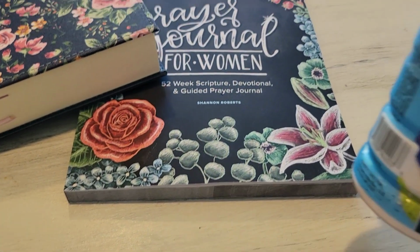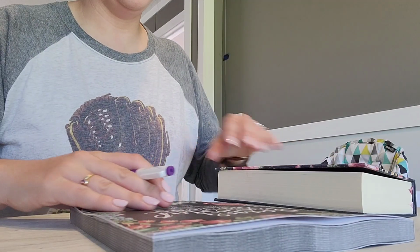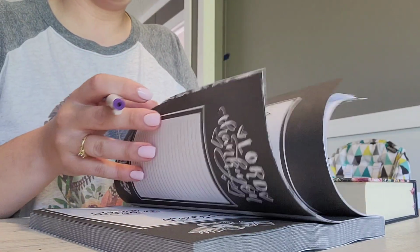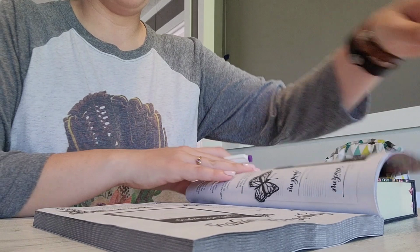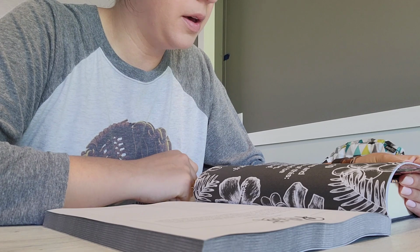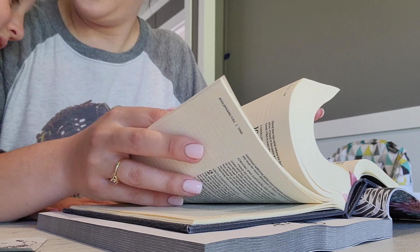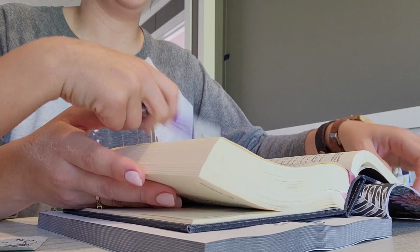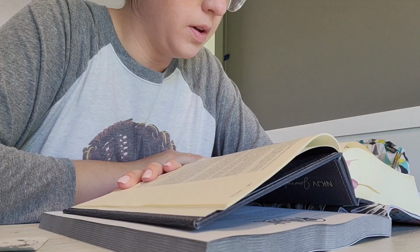I'm also sitting down this morning and reading in my Bible and working in this new prayer journal that I got. I don't know who sent this to me. It came in the mail, and it didn't have a name saying who it was from, but I have to say thank you because it was such a nice surprise, and I have really enjoyed it, and it blesses my heart every time I sit down and pick it up. So whoever it was, thank you so much. I sincerely appreciate it. So I'm going to start my day off with a little bit of time in my new Bible and in my new prayer journal.